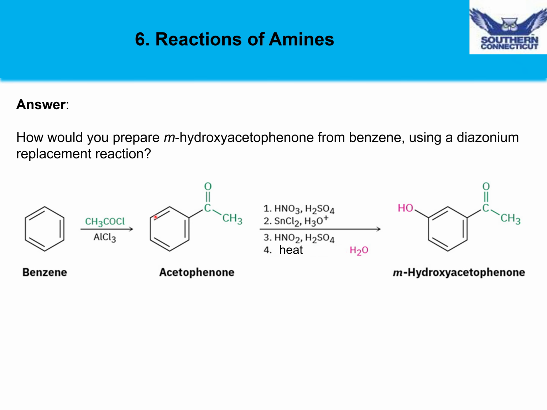Reduction of the nitro group with tin chloride and acid, which again can be done under other methods such as hydrogenation or lithium aluminum hydride. Either way, we're going to reduce the nitro group into an amino group. Adding nitrous acid and sulfuric acid will turn that amino group into a diazonium salt. Heating it with water, or using water and a mixture of cuprous oxide and copper nitrate, will convert that diazonium salt into a phenol.